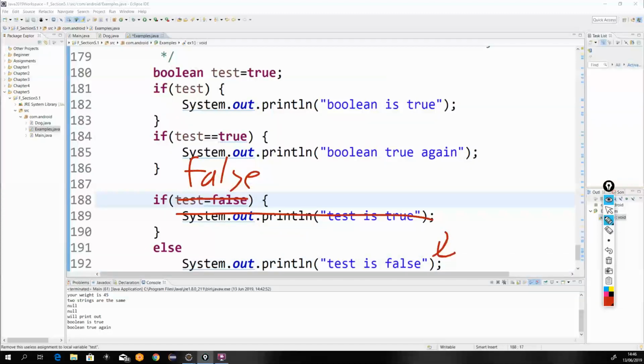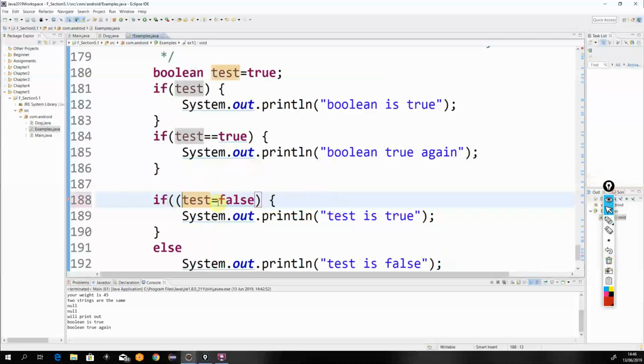Will it be the same if you put the brackets? Another bracket, test equals false, and then to check equals true. Hold on, I'll write it out here first.